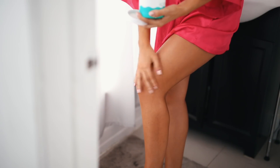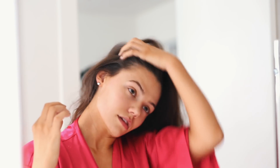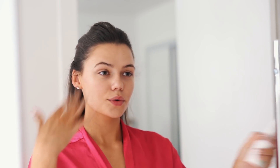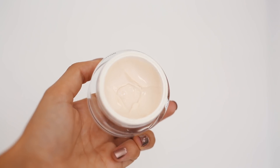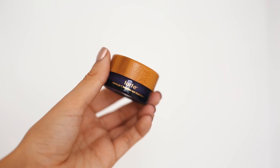After the shower I love to use this Kapari coconut melt — I have a little bit of cellulite and I heard that coconut oil really helps with that, so I try to massage it into my legs every day. I also don't like to wash my hair every day, so I just put in some dry shampoo and move on to my skincare routine.